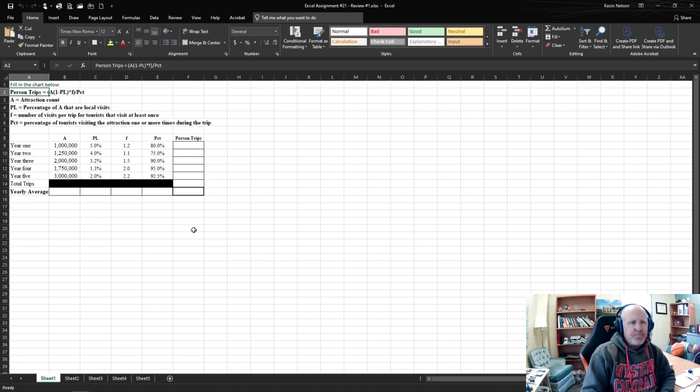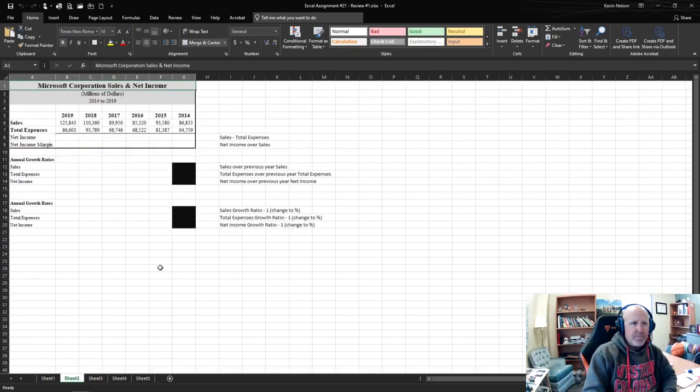Remember that you've got to go through this formula and put it in such a way that it makes sense to Excel. So there is a missing asterisk between the A and that second parenthesis, right there. There's got to be a multiplication symbol. Excel will not assume that. So just as a reminder.